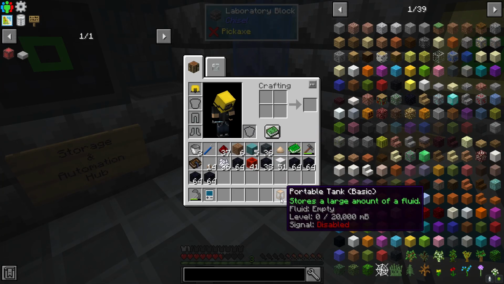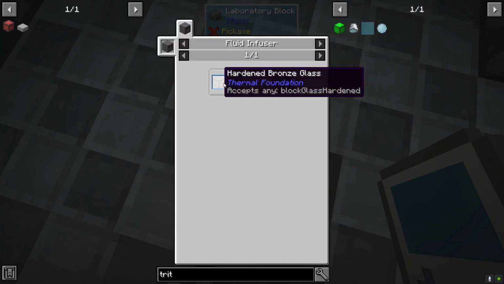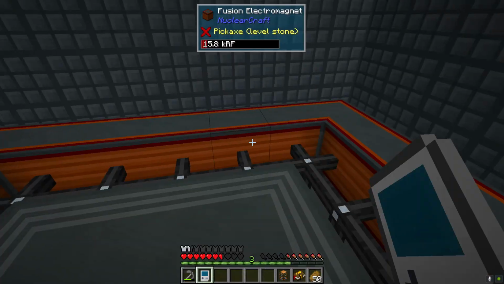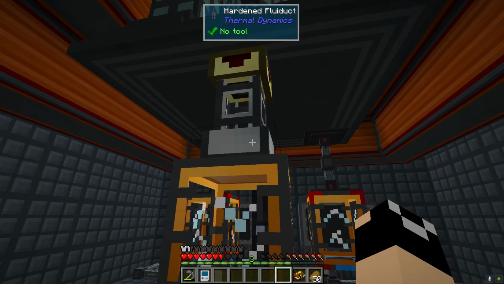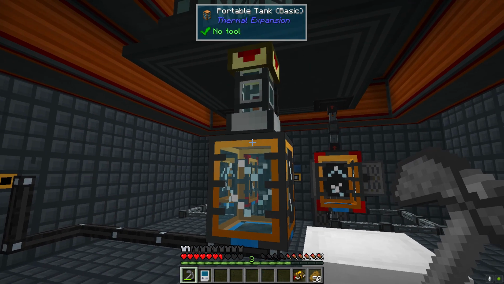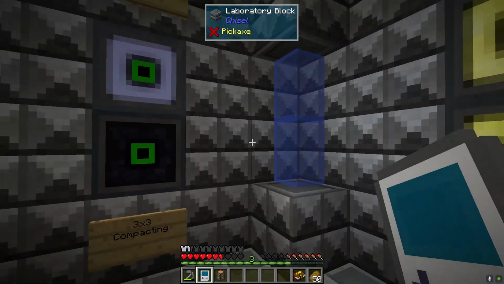Okay, so let's pop over. We're going to need 8 Tritium Lamps. Whoops, too far out. And the Tritium Lamps, they're hardened glass, correct? To make these, they are. Okay, let me go ahead and grab that. And we'll pop over into here. And let's go ahead. The hydrogen gas we don't need, but we do want the tritium. So we'll go ahead and just plug that up. Ignore. And pump out that liquid tritium. And then it's the fluid infuser to make this.